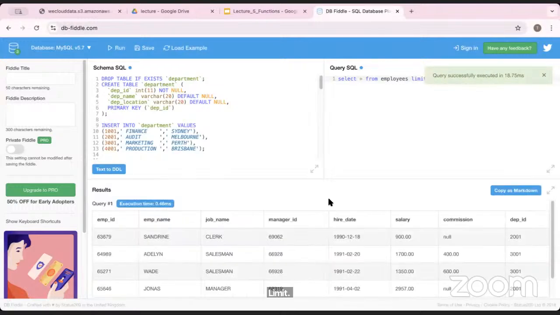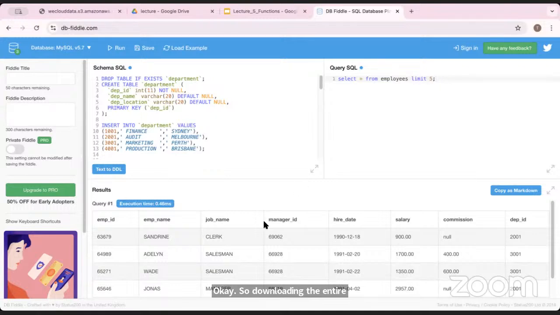Don't load in the entire table. Remember, if you just preview the table, add a limit. Here we have the job name. Some of them have salesman, but maybe there are other sales somewhere else. It might be salesperson. It might be just sales. So we want to include all of them.